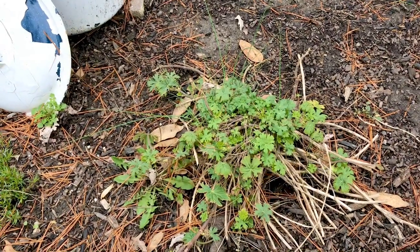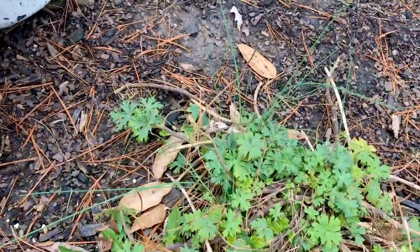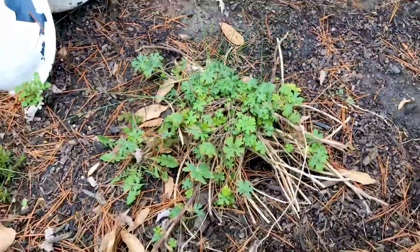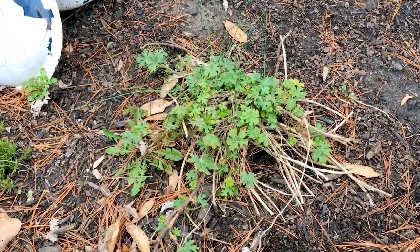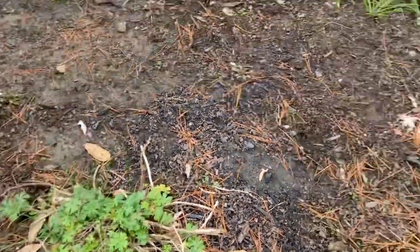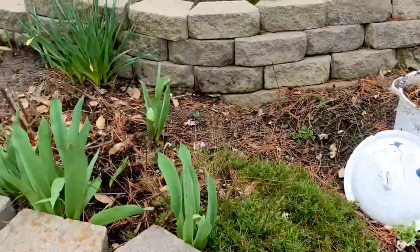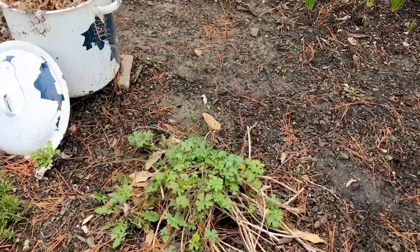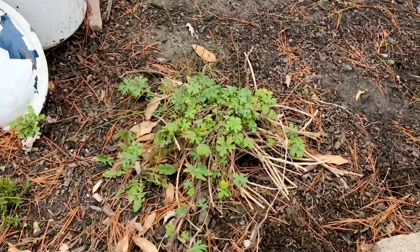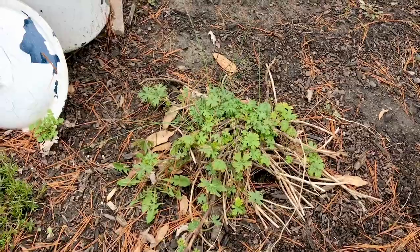This is the purple poppy mallow plant. I need to get in here and get the onions out of it, but this is one of my favorite plants and I'm so glad to see it doing well. This thing when it gets going is going to fill up this entire space and even go that way. I have one in the front yard and I might get another one or two at the sale at the conservation department tomorrow.